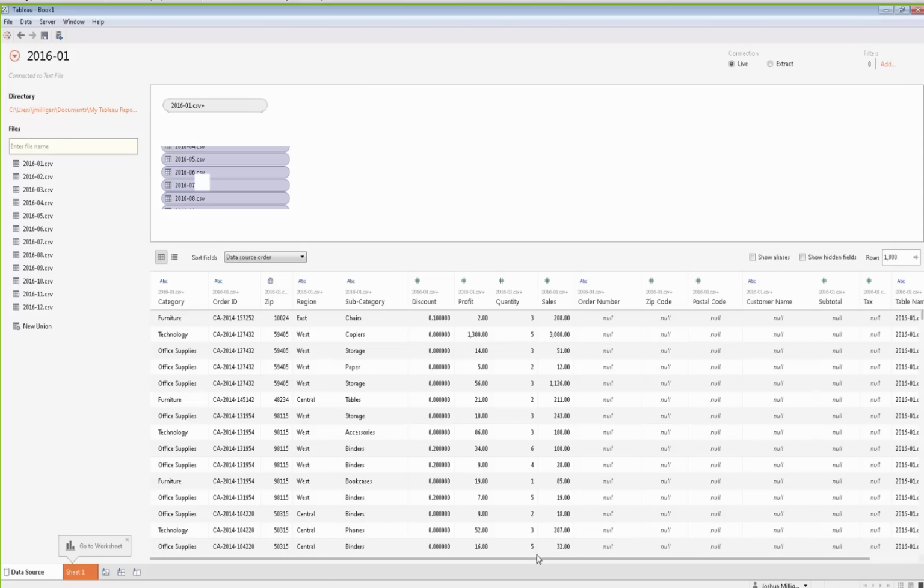Once your data starts to get a little bit more complex than the simple example, it may be a little bit harder to see in this preview what you need to do. There may be a few things that you'll see, but I'm going to show you a way that you can actually test your union to make sure that you've got what you want.